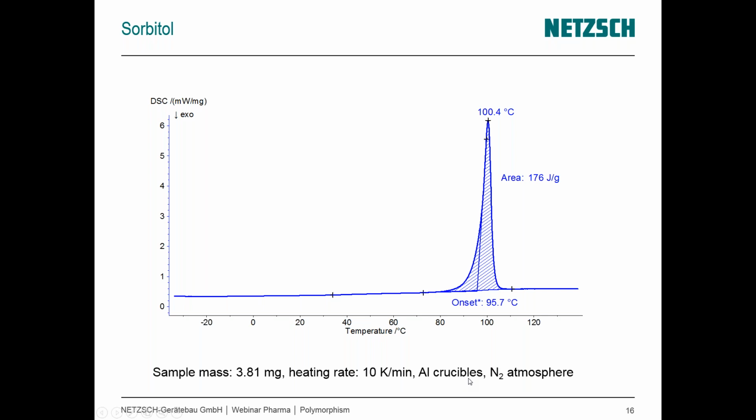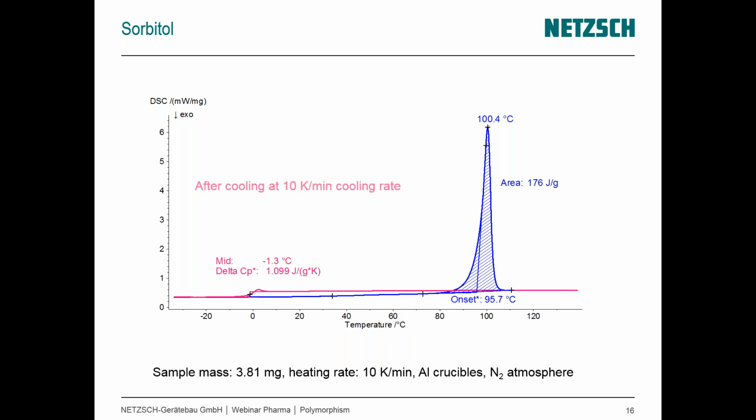We can go slower, we can go faster, depending on the particular goal of our experiment and whether we are using a particular standard or doing our own individual R&D. We might see aluminum crucibles either pierced and open to the environment, or closed and sealed. Since we're showing a nitrogen atmosphere, this would be a not sealed experiment. So as we're heating our material, what we see is a single crystalline phase. We have the onset here, and then we have one simple melting.